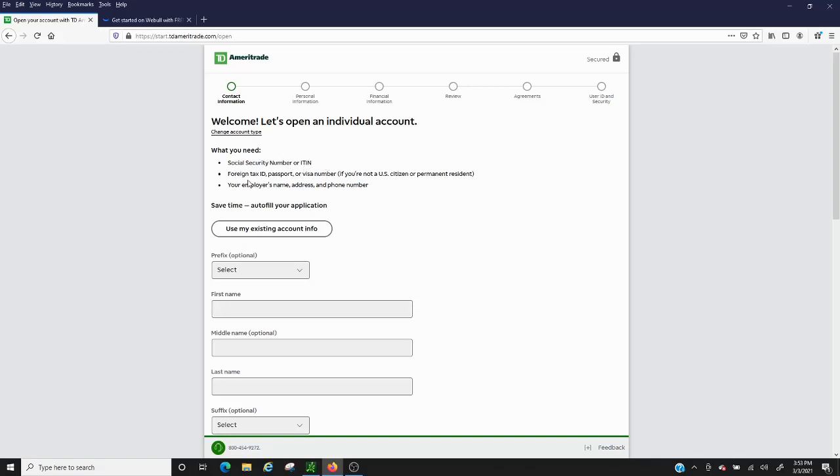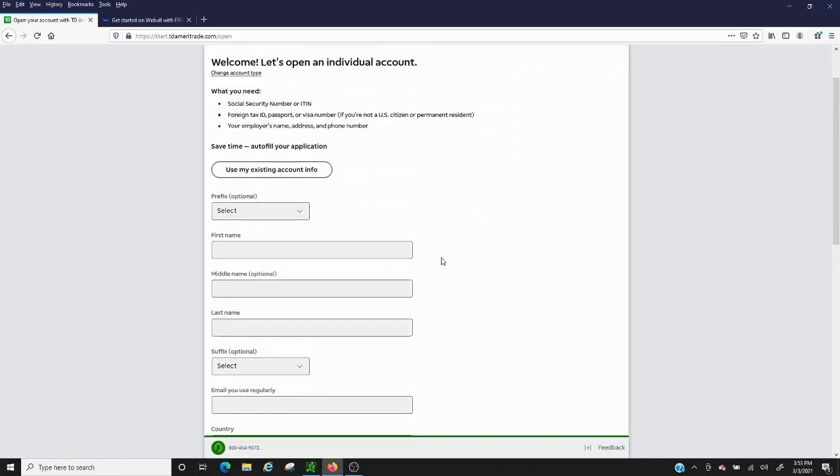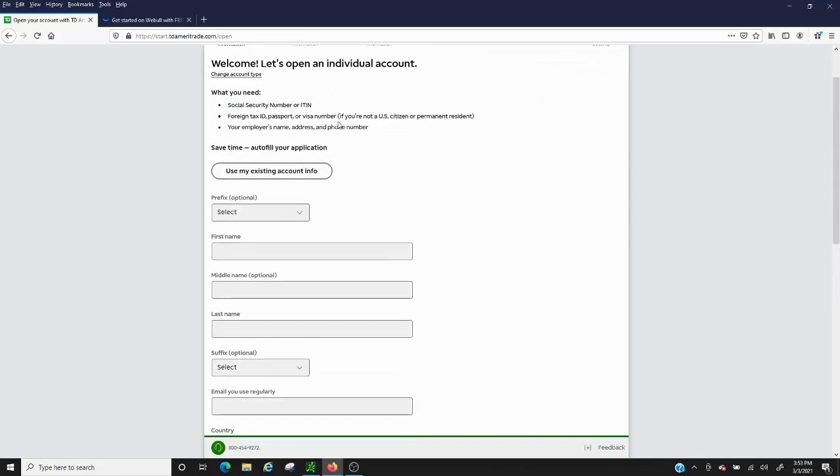If not, you can have a visa. It says right here, if you're not a U.S. citizen or permanent resident, a foreign tax ID, passport, or visa number that might help you open up. And you need your employer's name, address, and telephone number. Okay, so depending on which category you fall, you enter your social or your ITIN or any of these types of identifications in order to open this account.